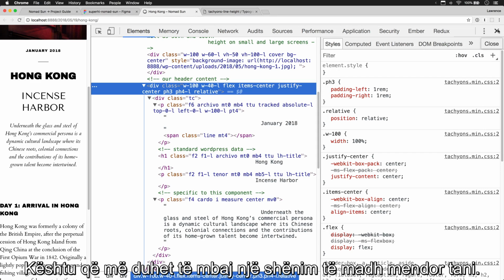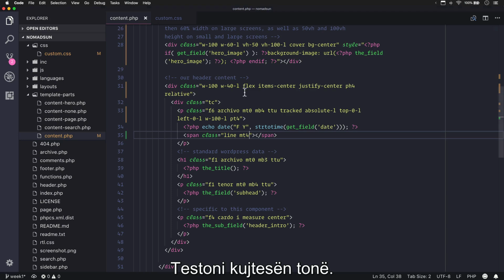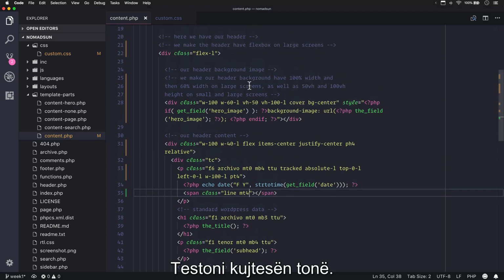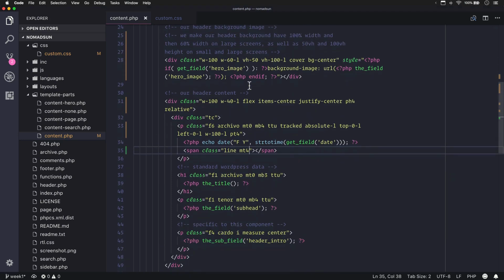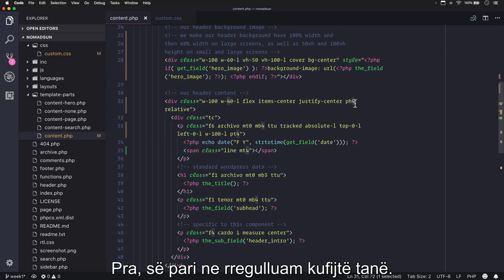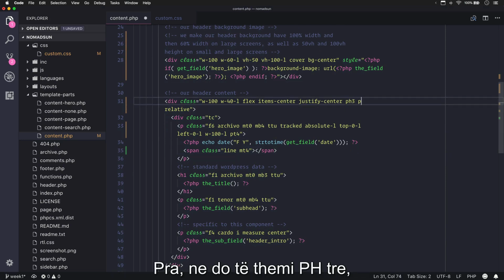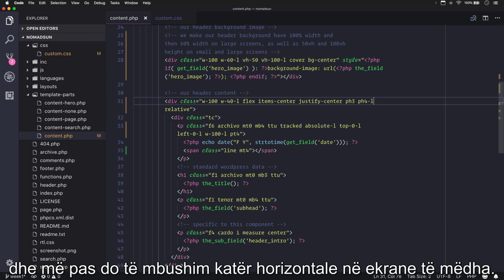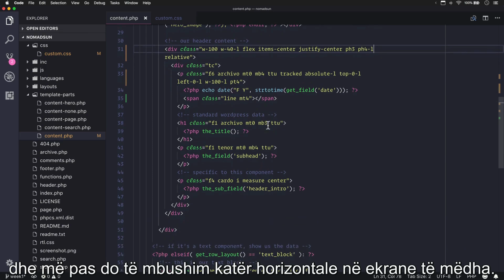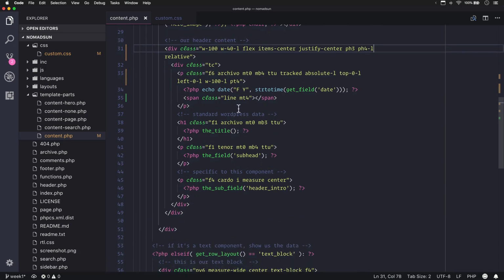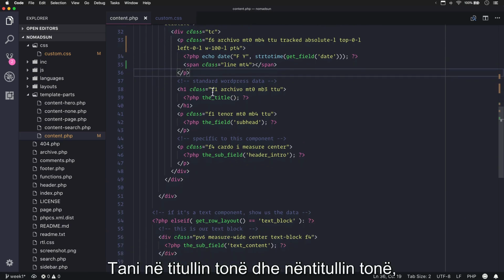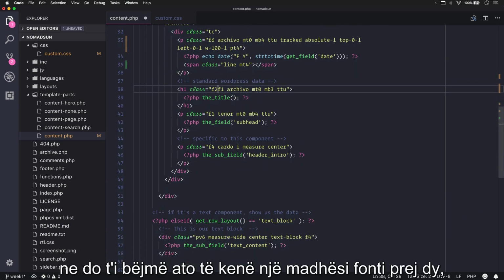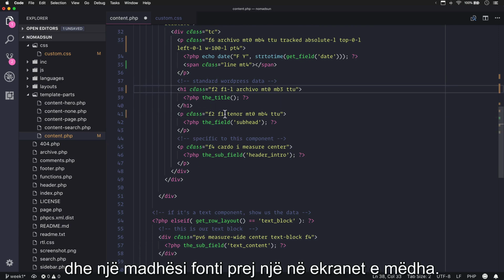So I have to take a big mental note now. Let's test our memory out. What do we have? So firstly, we adjusted our margins. So we can say pH3, and then padding horizontal 4 on large screens. Now on our title and our subhead, we're going to make those have a font size of 2 and a font size of 1 on large screens.